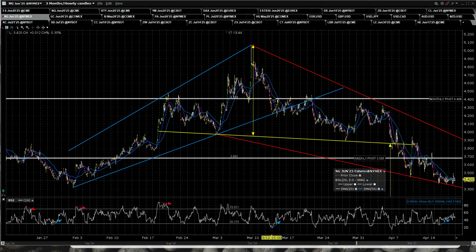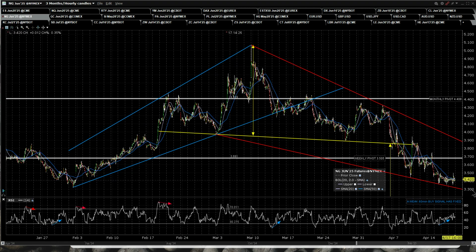NG, we had a nice looking bull setup here. We're in the process maybe of losing that. Maybe, maybe not. I am wondering if we might hold on to it on NG. I've got a possible wedge here. We could see a breakup, but it wouldn't surprise me if we didn't. One thing is that we are likely to see a reduction in economic activity and a lot of chaos in the US as this not particularly intelligent Trump policy of tariffs goes further along the line. That is not going to be great for energy. So I'm not that surprised to see NG rejecting here. I wouldn't be surprised to see that go lower.